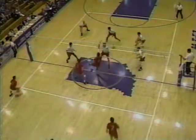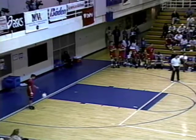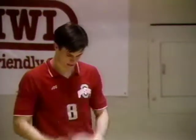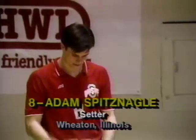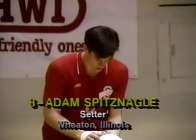Ohio State gets the side out nonetheless, but Pete's reaching for a card here, looks like. Almost. Pete Hansen up, and he's talking to her right now. He's getting a card on somebody. I'm not sure who the card is for, but it's for the coach, I believe. And Tim, tell us what that means. Well, it's a yellow card. It's just a basic warning saying don't do whatever you just did again, or the next time it's going to cost you a point.